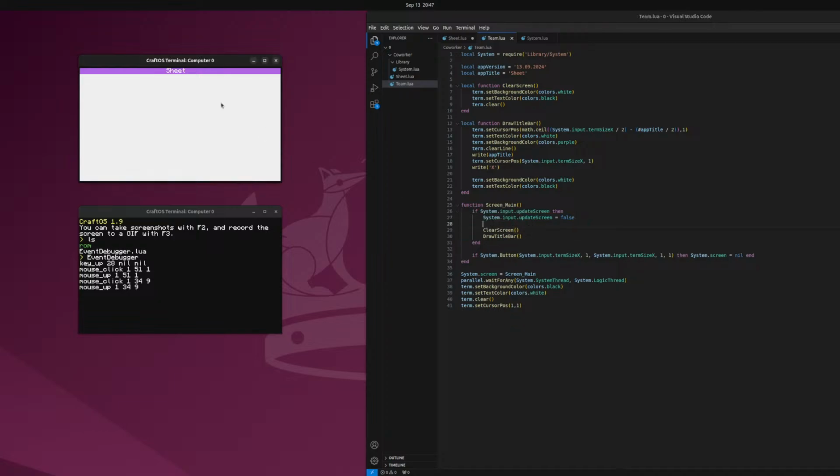There we go. So that didn't work because system is a null value.